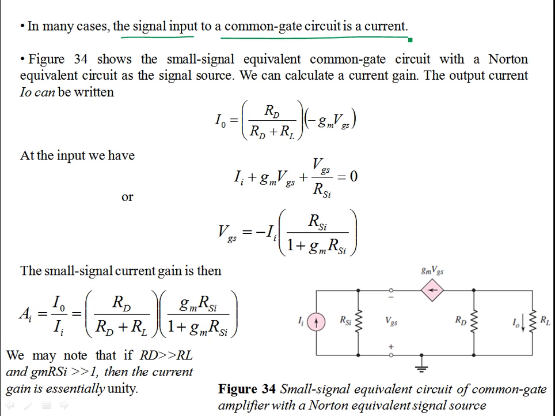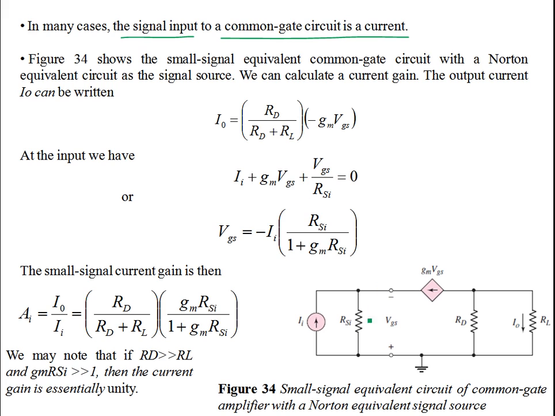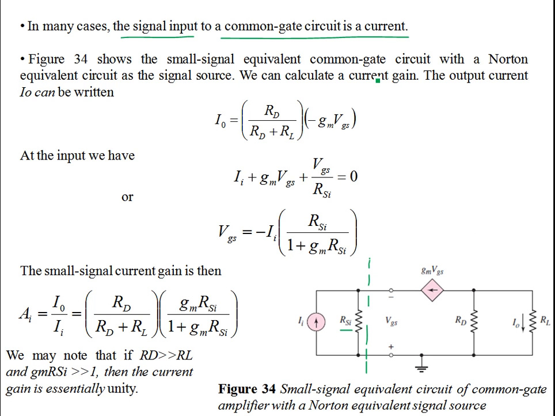So we are looking for the current gain. What is different is that we have replaced this part by the Norton equivalent current circuit. So this source part will consist of a current source instead of a voltage source, and there's an equivalence between this Norton configuration and the Thevenin configuration, having both sources resistively represented by RSI, but this is connected in parallel with the current source, so you can derive the equivalence between II and VI over here in terms of RSI. So in this configuration, we have replaced this by a Norton circuit.